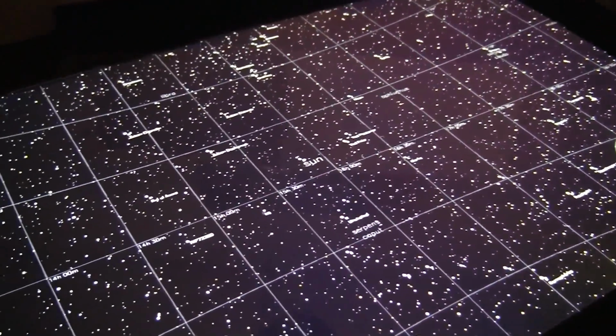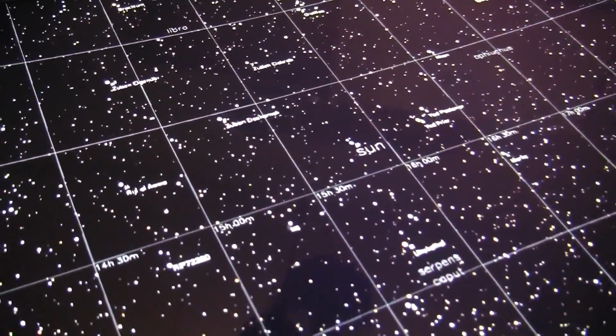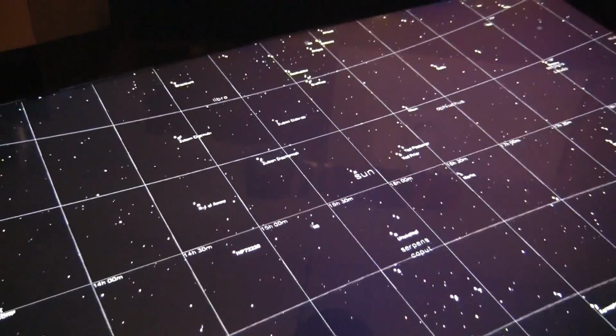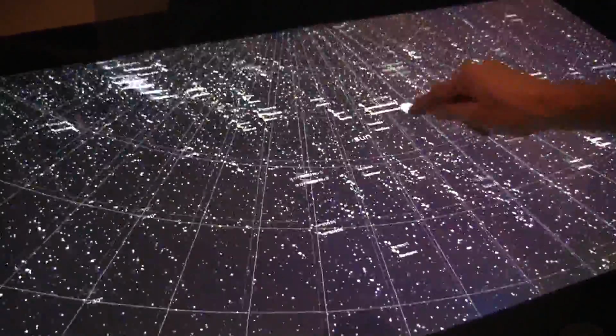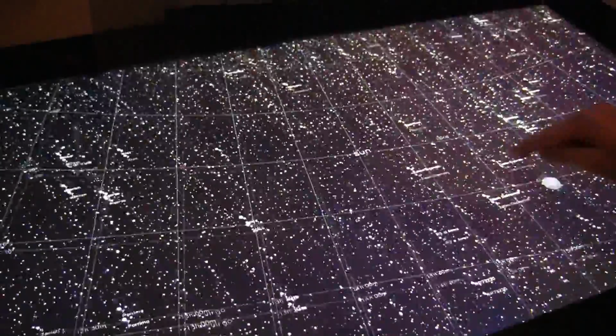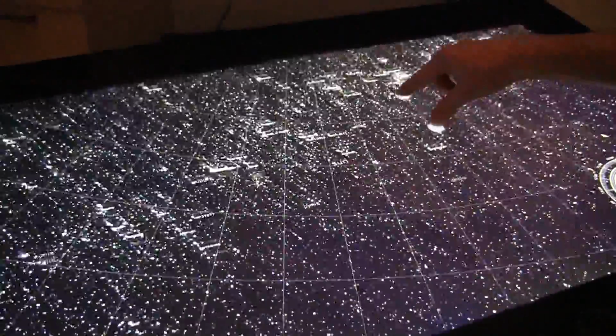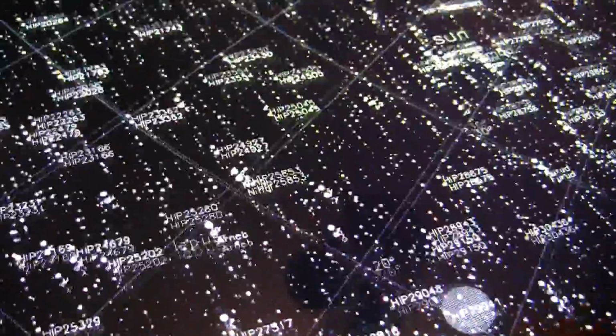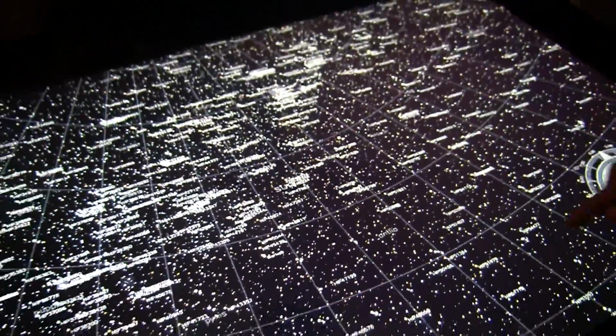If I turn off that auto magnitude and control manually how many stars I see, you can see that I can reduce the number of stars or I can increase it. And I can increase it a lot. There's about 100,000 stars that I can render in real time here. So I'm probably rendering about 20,000 stars on the screen at any one time at the moment. And we can do the same thing with labels as well. I can add and remove labels to make sure that we can see as many labels as we want. And the nice thing about this GPU is that it's so performant that I can add thousands and thousands of labels and everything still tracks at an interactive frame rate.